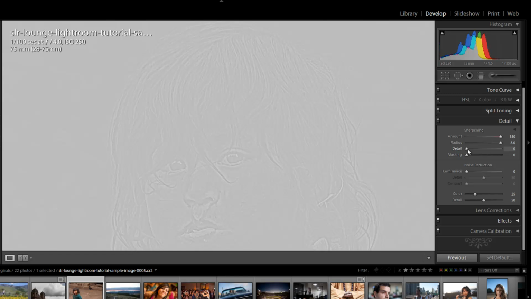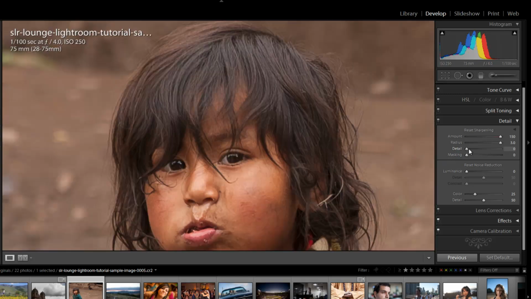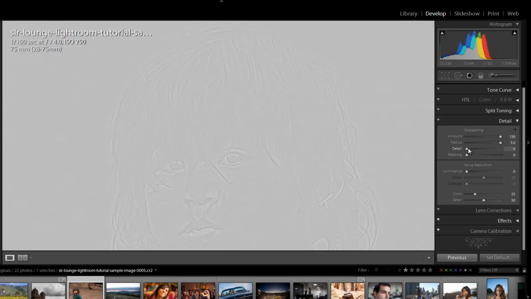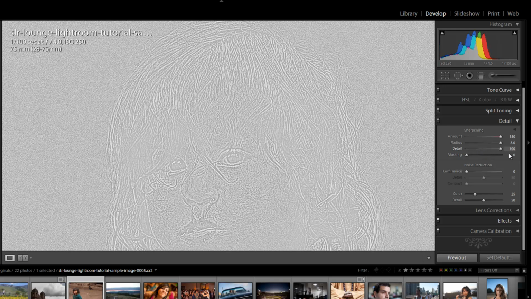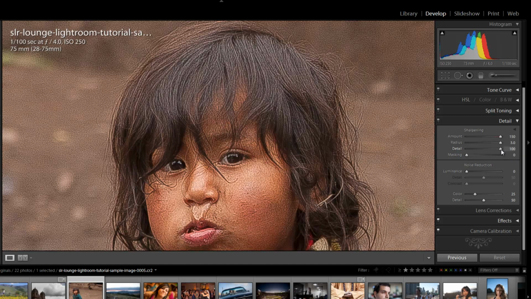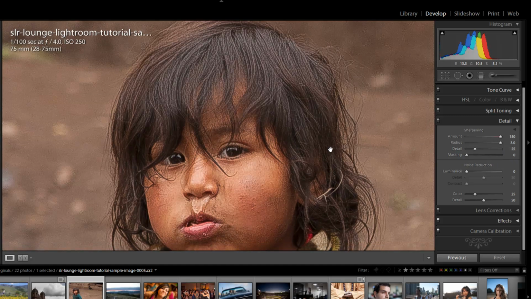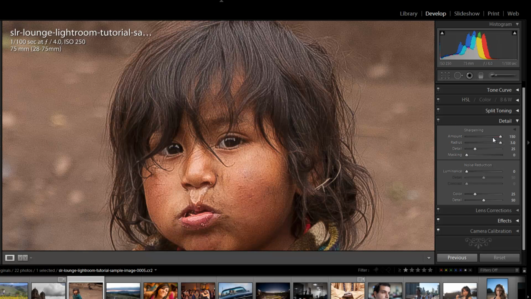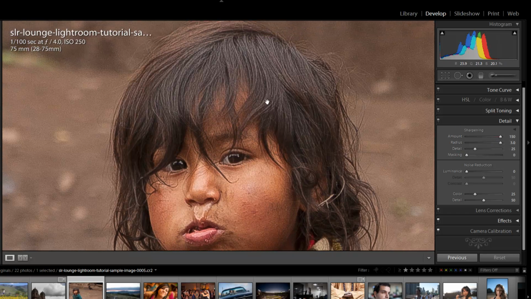So right now you can see how the sharpening area of the image is very much dampened, and if I pull it up to the right, you can see how that sharpening effect gets much, much more powerful, and you see a lot more of that halo effect. So it comes defaulted at 25, which is typically a good amount. Again, we typically aren't going to be doing this much sharpening, so you won't be seeing that much of a halo effect.